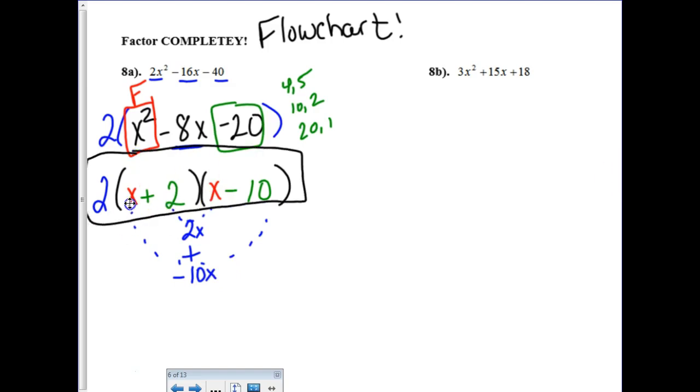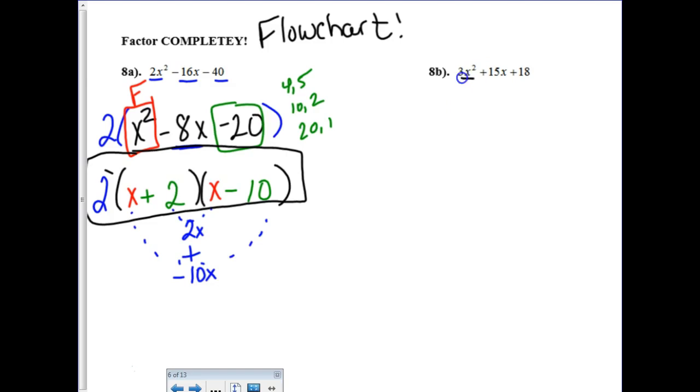Notice I've shown my teacher that I've checked the arches. I've left that 2, that common 2, out in front of the problem. Make sure that it doesn't disappear. And make sure that it's fully factored. Some of you try to muscle through the reverse FOIL without taking the 2 out at the beginning of the problem. At some point, the 2 has to come out of the problem. So you might as well take it out at the beginning. It makes your life easier.